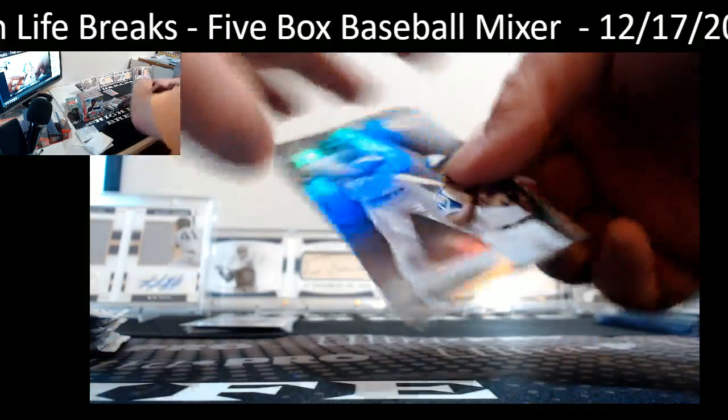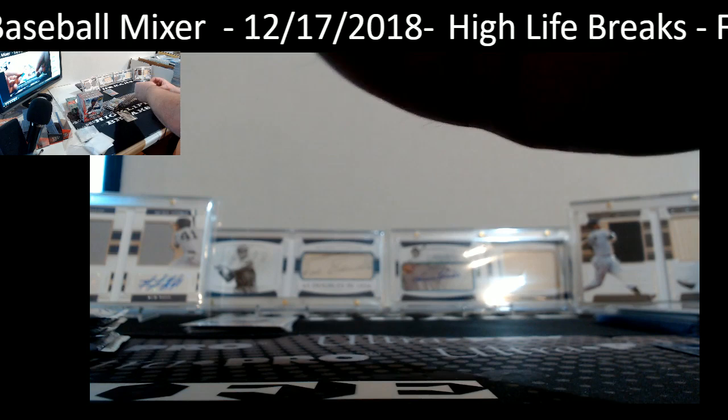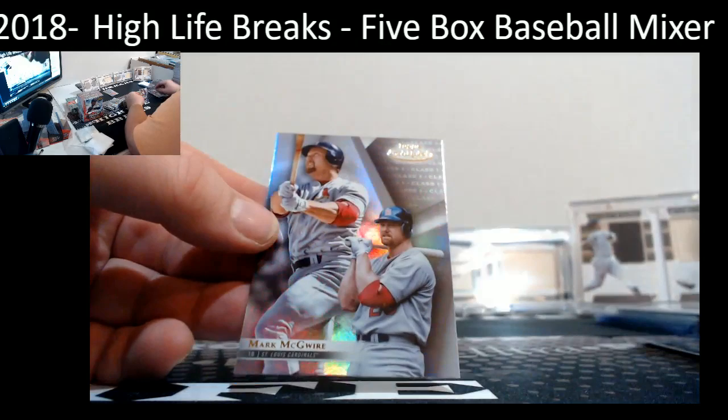Hank Aaron, Class 2 for the Braves. Rafael Devers, rookie, Class 1 for the Boston Red Sox. We have a Will Myers, Class 2 for the Padres. Class 1, Eric Hosmer for the Padres. And a Mark McGwire, Class 1 for the Cardinals.